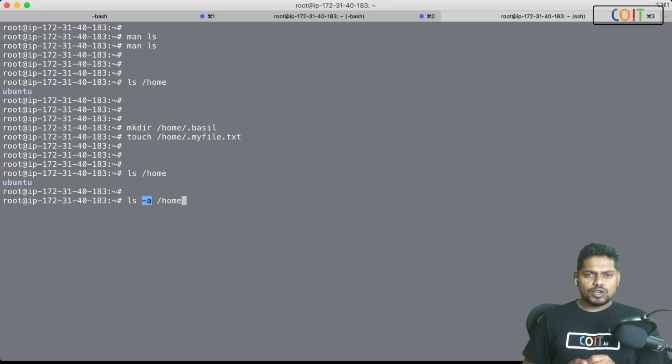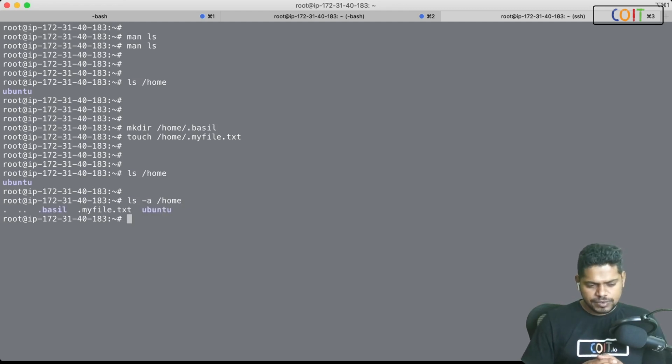This time I'm going to use an option called -a. So when I use the -a option, now the ls command will show me there is a .basil folder, there is a .myfile.txt, and there is Ubuntu. So the ls command by default will hide the files if they begin with a dot, and the -a option will print them, right? So that is what -a will do.